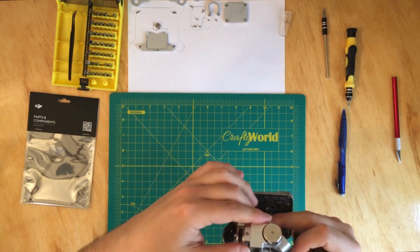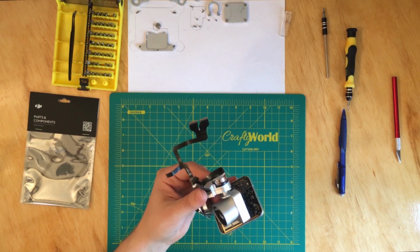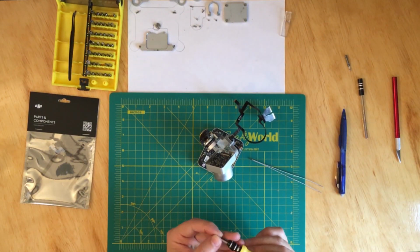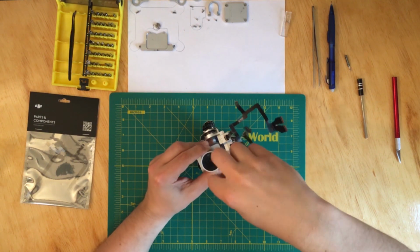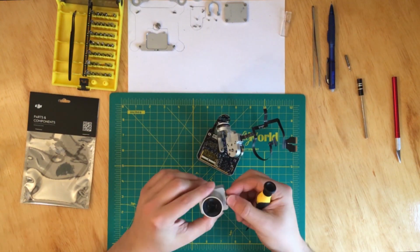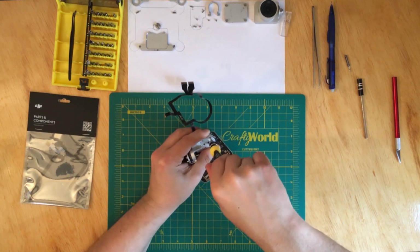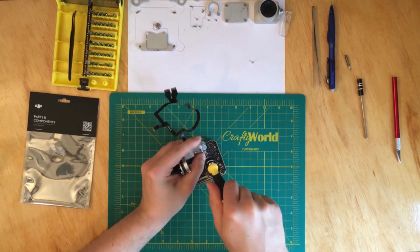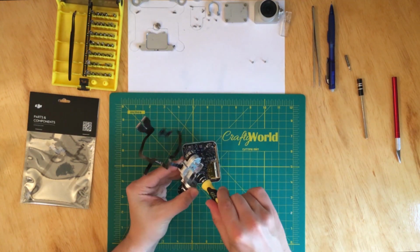And what I found that works better in my case is to start from here, wrap it around. Well, actually, I'll show you. Okay, so let's take this screw off. Okay. And the camera slides off. Okay, we're gonna set it aside. And now we have access to these 3 screws that we have to take off. Okay, so 1, 2, and 3 at the bottom.